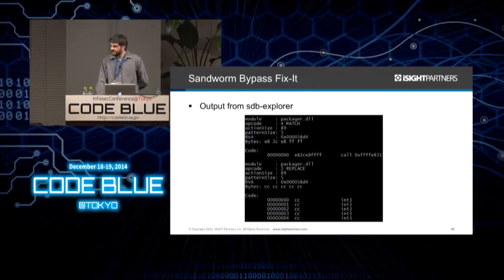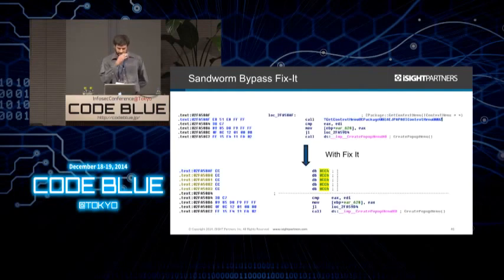So as Ilfak said this morning, IDA is a great disassembler, but without symbols, it's kind of useless. What is that call doing? So if we bring packager into IDA and look at it, we can see that the particular call that they are patching out was the call to get context menu. And they have replaced it with this software breakpoint. So now if you've got this installed and you were to double click one of these evil PowerPoints, instead of doing the right-click context menu, it's going to hit the software breakpoint, which if you're not in a debugger, is just going to terminate the process.